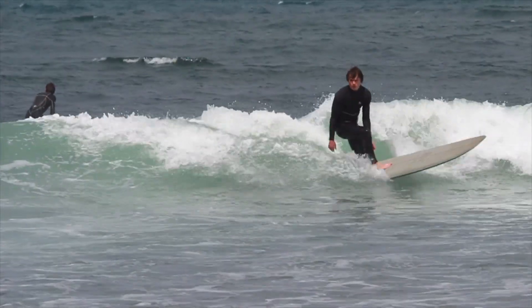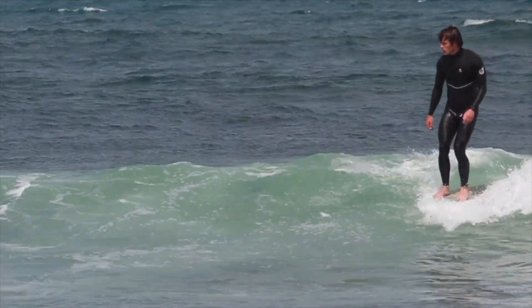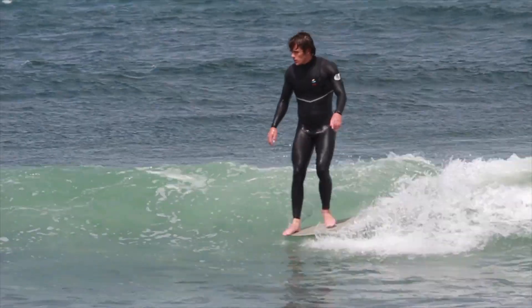Do you ever feel like you're not in the right spot on the longboard, where you feel like you're not gliding and flowing as you should, and your speed isn't being managed correctly? Today I'd love to help out with this and provide you guys with the best technique that I've found after many years of coaching, as well as surfing and competing myself, for positioning correctly on the longboard.